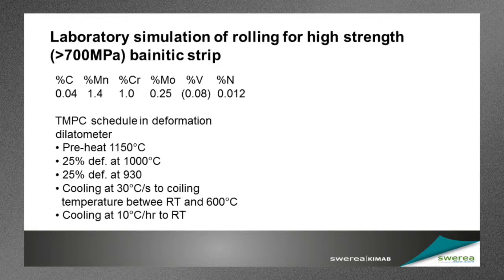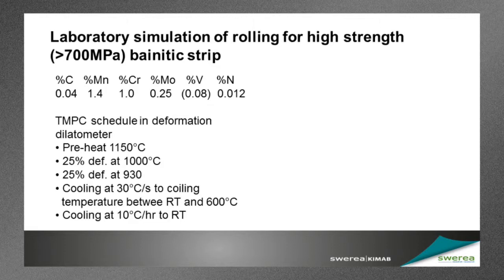Now, the composition that we came forward with is shown here, and the reason for these alloy elements, the chromium, the molybdenum, the manganese, is in order to ensure the hardenability of the steel is adequate, that we will get a fully bainitic structure under the cooling conditions that we're intending to use. Actually, the target here was a cooling rate of 30 degrees per second, which is typical for an 8 millimeter thick strip in many steelworks.